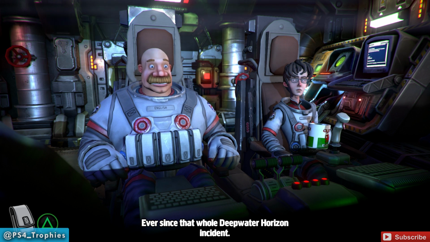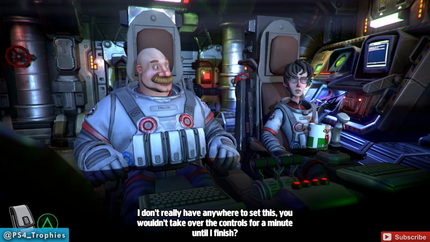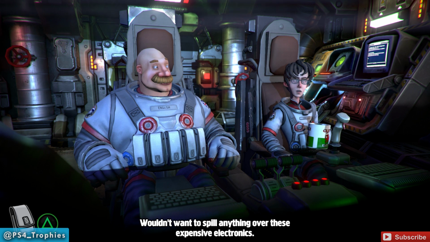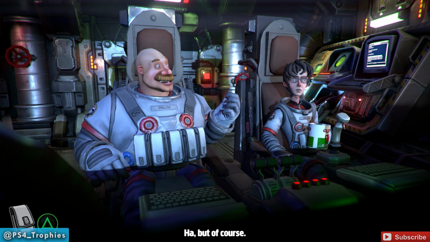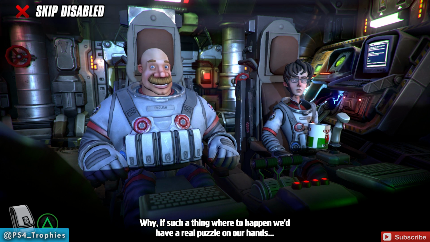Alright, so this is going to lead to a flight section. Jones is going to ask you to take the controls while he drinks his tea. And during this flight section, there's a trophy called Call Auto Glass, and that is for crashing into an ejected fuel cell.